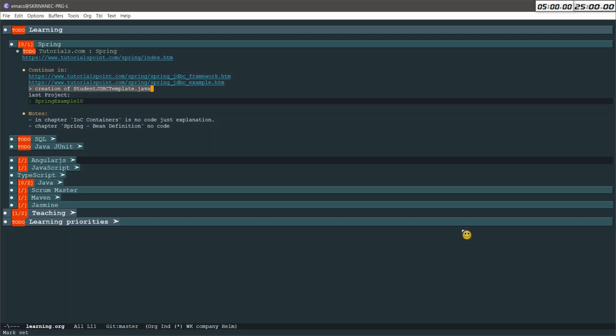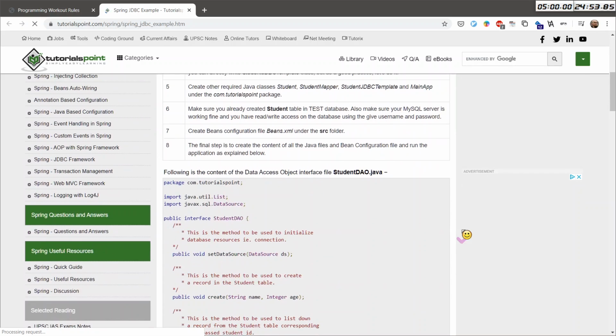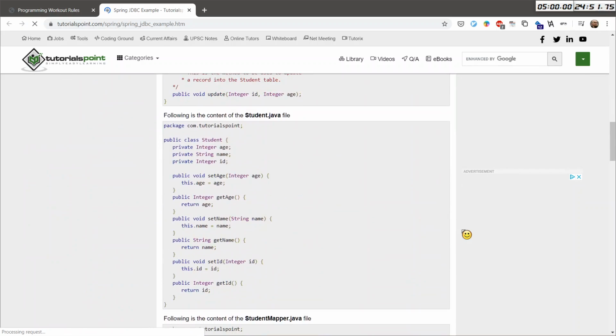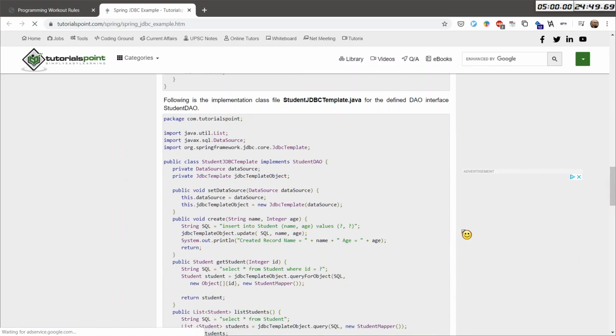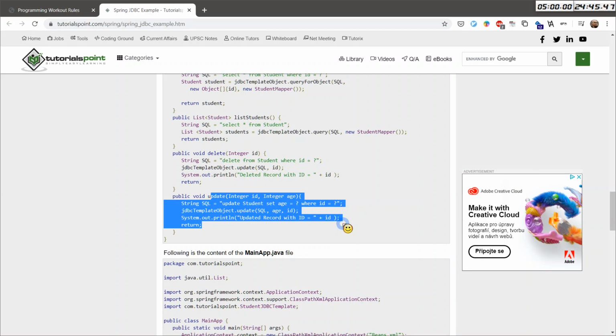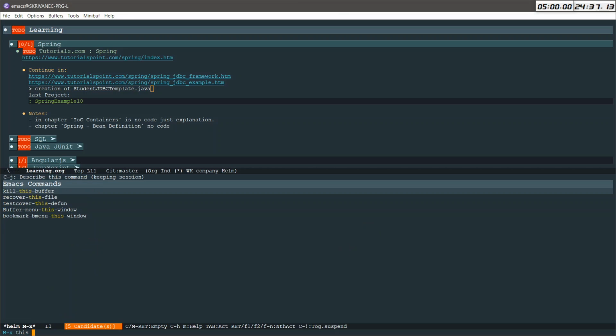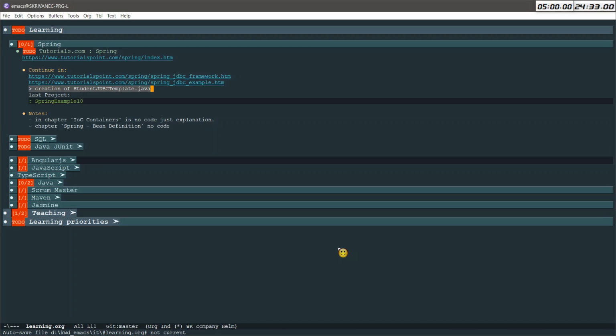Well, either way, I will stop this, start that, switch to the side, and here I have somewhere the student JDBC thingy that I definitely completed. Maybe this file is not up to date.